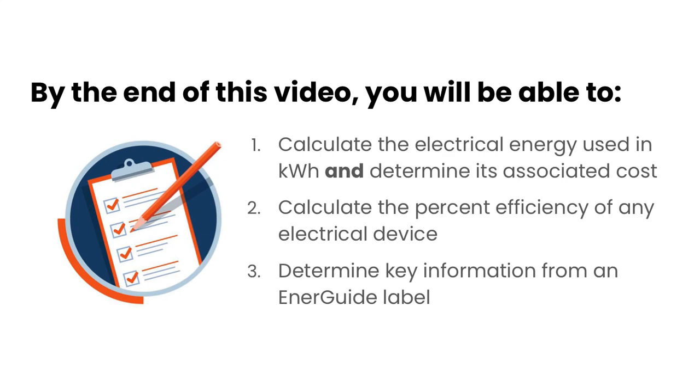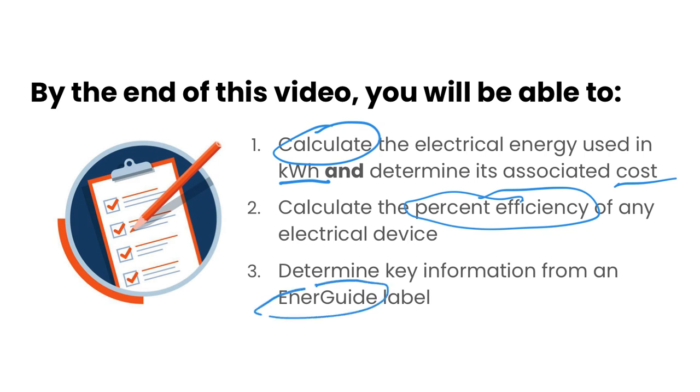In this video, we're going to take a look at energy efficiency. By the end of this video, you will be able to calculate the electrical energy used in kilowatt hours and determine its associated cost. You'll be able to calculate the percent efficiency of any electrical device. And you'll also be able to determine key information from an EnerGuide label. So let's just jump right into it.